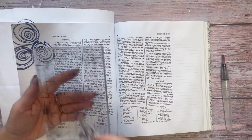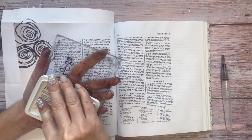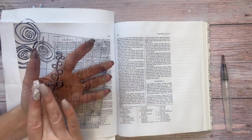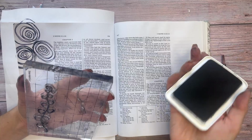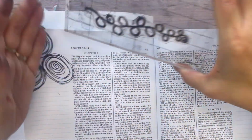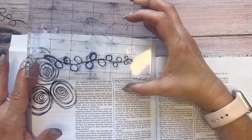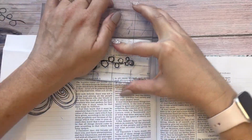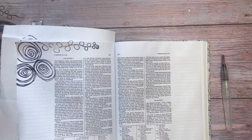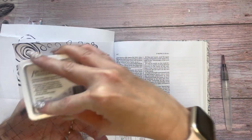Next, we're going to use the long vine with berries on it, and we're going to put this going along the top of this page, so it's going to be horizontal along that top margin. And here's another tip that you can see. I'm wiping off any excess ink that gets on the acrylic block so that that doesn't transfer onto my page. And I'm going to put this so that the end of the vine is off of my page, and then it's going to border just the very top part of my page, and you're going to want to push really, really hard.